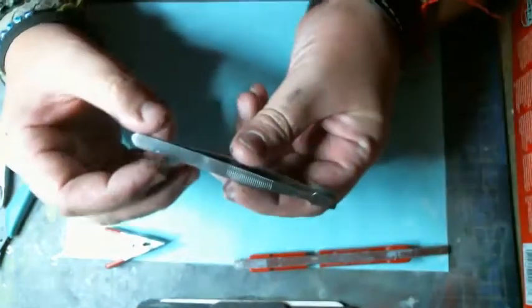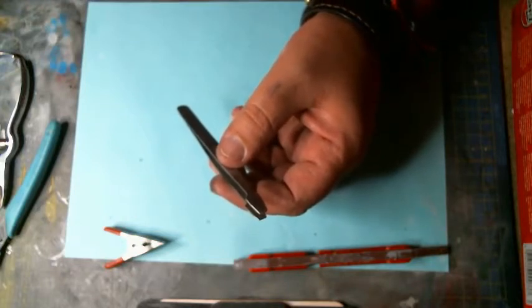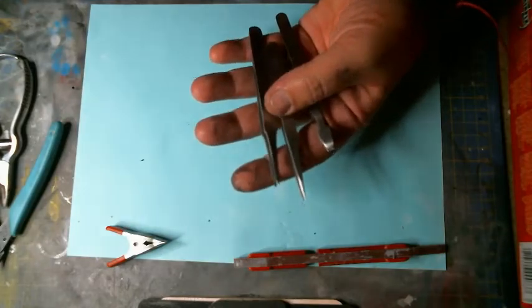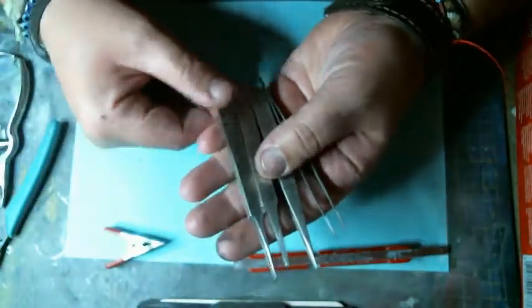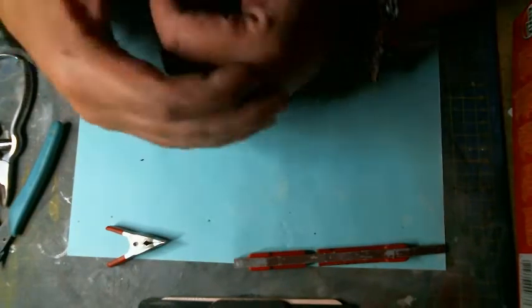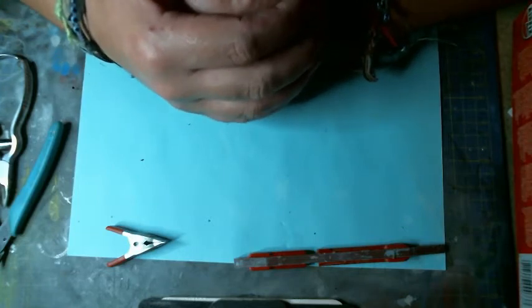Now comes the tweezers — tweezers are very important. This one is a flat head one; I have a few more here, all different sizes and shapes, and they are very useful. These are my most commonly used ones on my toolbox — thin ones, flat ones, very flat ones. When you're building pieces like the cockpit on a 1/72 Spitfire, you'll find them very useful to fit the cockpit, the panel of instruments, the pilot, and all those things.